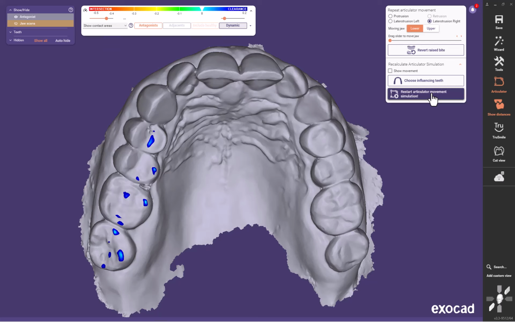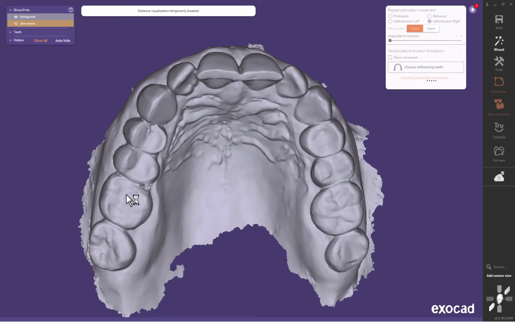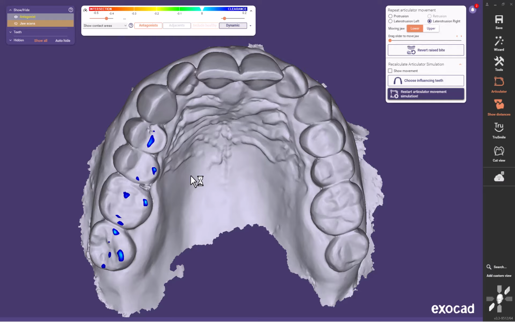Rerun one more time. See if any of that comes back. Not really. Okay, so I've got this equilibrated pretty evenly all the way through there.